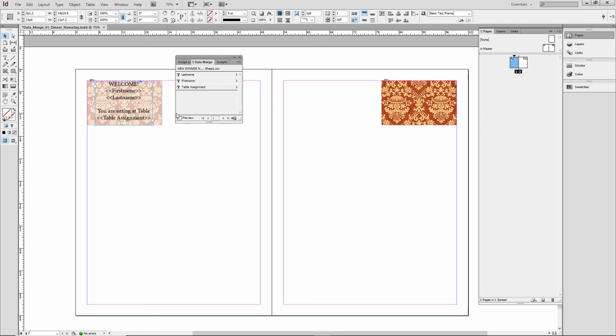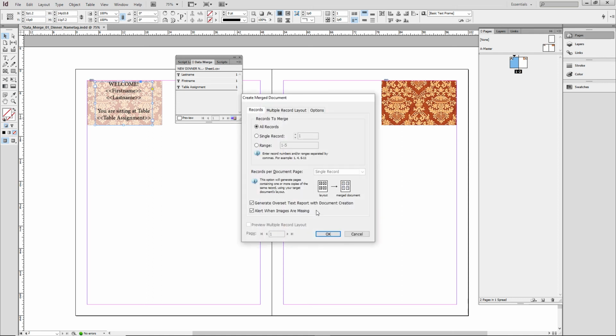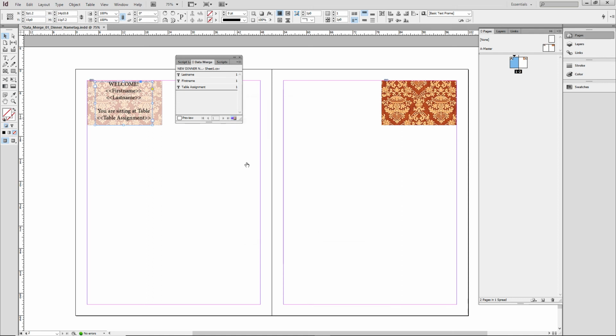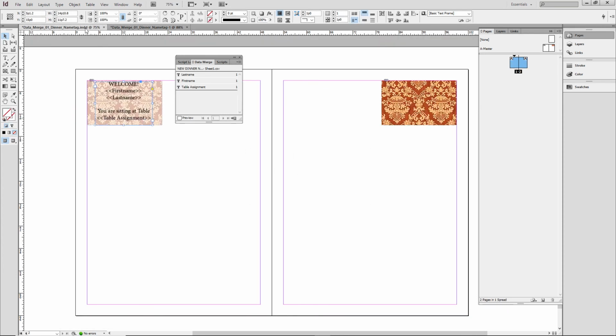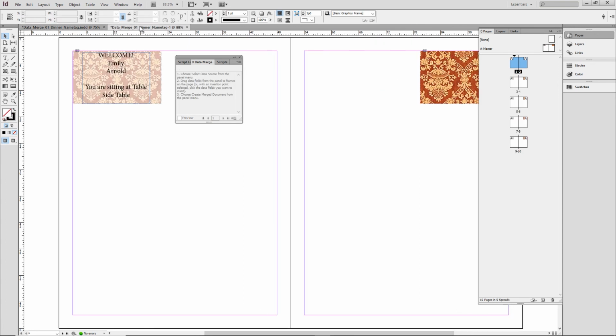Now, to make sure that data merge works, I'm going to click on this box in the lower right hand corner and then click OK. What'll happen is a brand new document will get opened up. You get a warning message here that doesn't really mean anything. Just click OK. Here's my original document with only one card, one name tag, but in the new document that popped up, look at all these new cards.